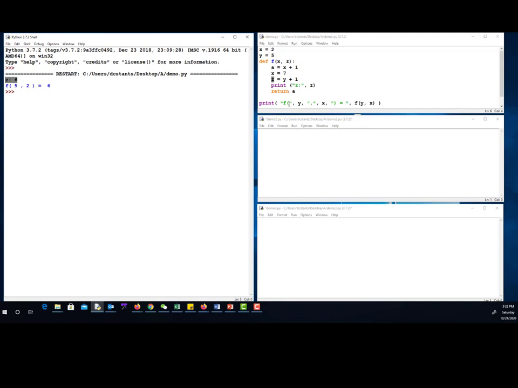Print f(y, x), in this case y is 5, so f(5, 2), x is 2. 6 comes from this value, so y is 5, x is 2, so this x is now 5, this z is 2.